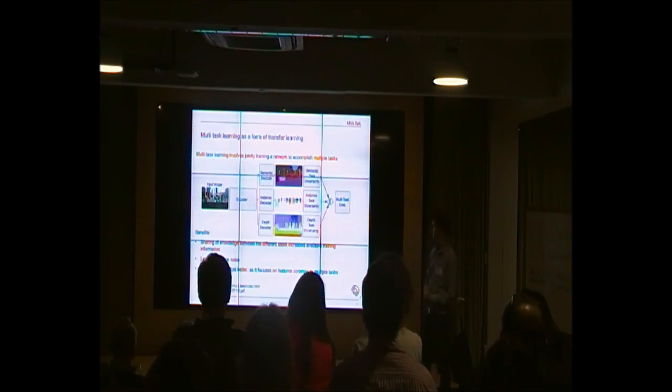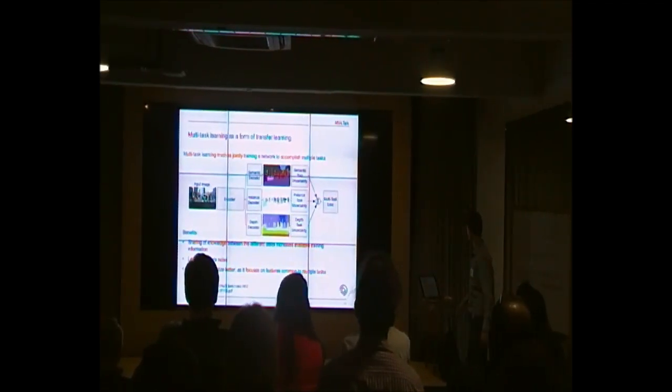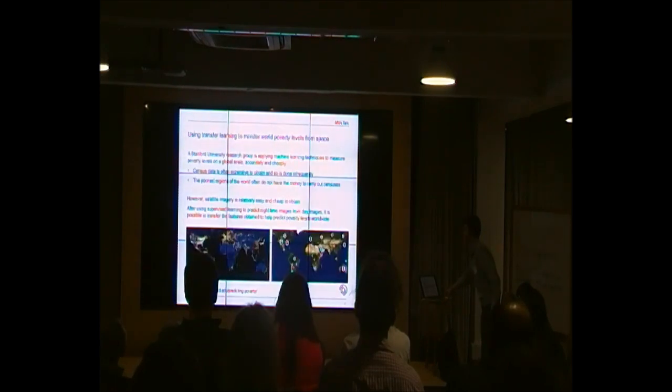Then you've got depth at the bottom. So how far away from the camera is this person, or is the road, etc. And what they find is that by jointly training this network, you actually learn features that are in common to multiple tasks. They are somewhat related. They're all vision tasks, and you can see that they're all related physically in space, and that helps with the whole training process and learns nice representations.